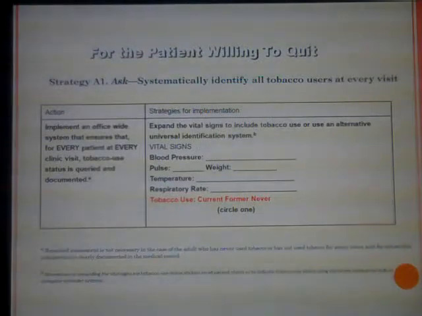So for the patient who's willing to quit, here's a sample of a recommendation for chart use, so that you can see as a part of vital signs it's been included that, and they're trying to give it this attention and this concentration that we would ask at every patient contact if they've ever been a tobacco user, whether it's current, former, or never.